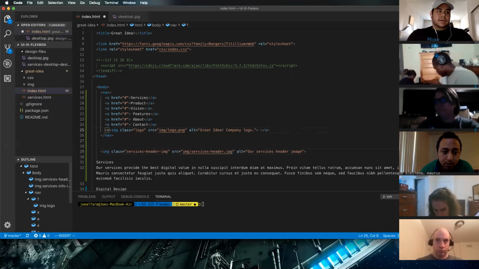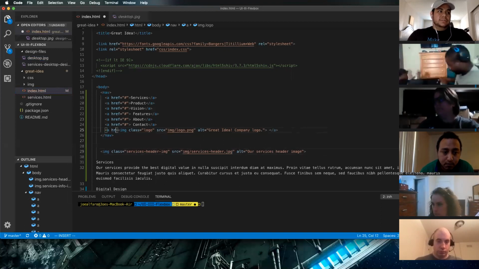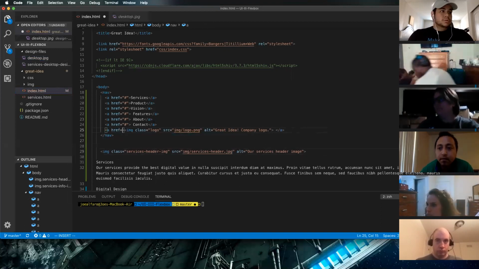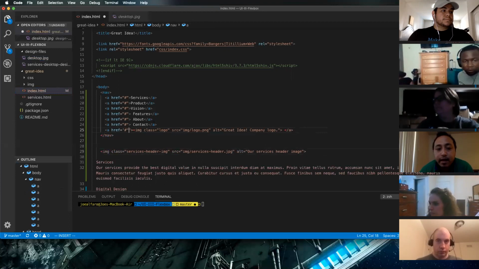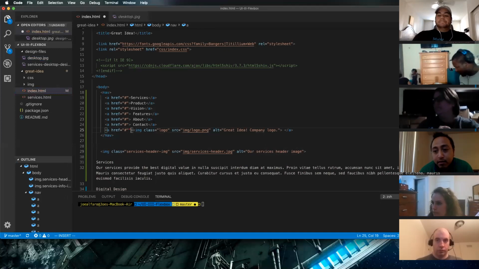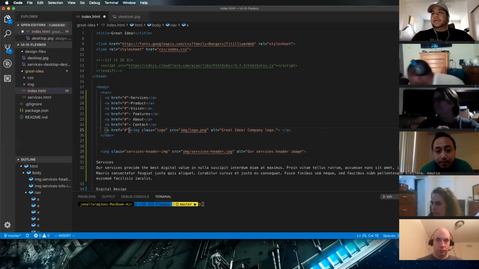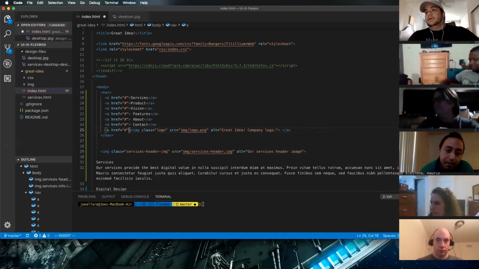Everyone knows what that hashtag symbol in the href is? You know why we put this as a placeholder? Yeah, that's basically to just tell the navigation that we're not ready to link it to anything. Yeah, so it actually refreshes the page. I don't know if you guys knew that.